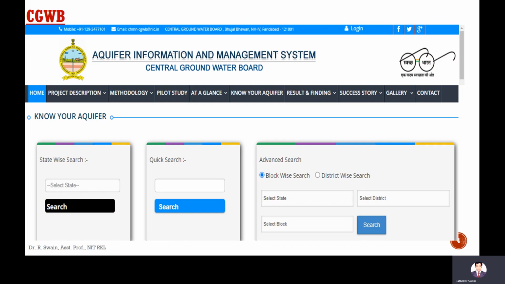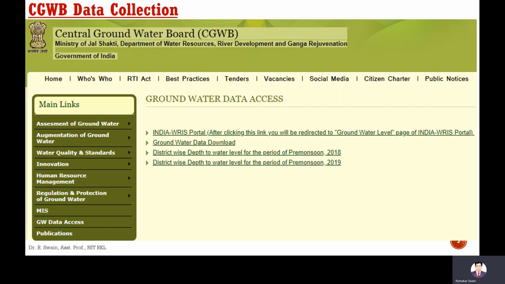State wise, district wise, and block wise, you will get a mapping system. If you click on the map at the location you are interested in, you will get the aquifer details, meaning the depth at which the groundwater is available.